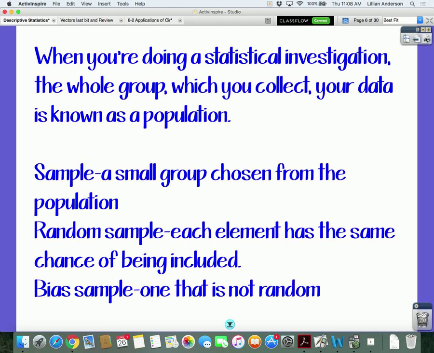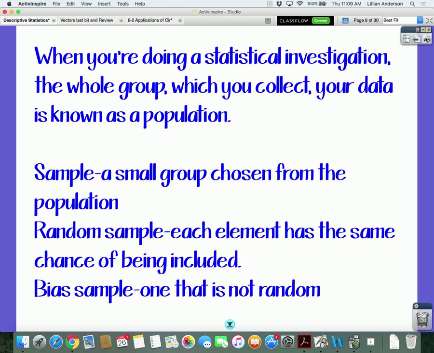Does that make sense? Yes. But could you then select a random group from inside that biased sample? Yes, you can. Once you take just the IB kids, then you can say, okay, as they come through, I'm taking every 3rd one. Then that could be random, but it's within a biased sample.